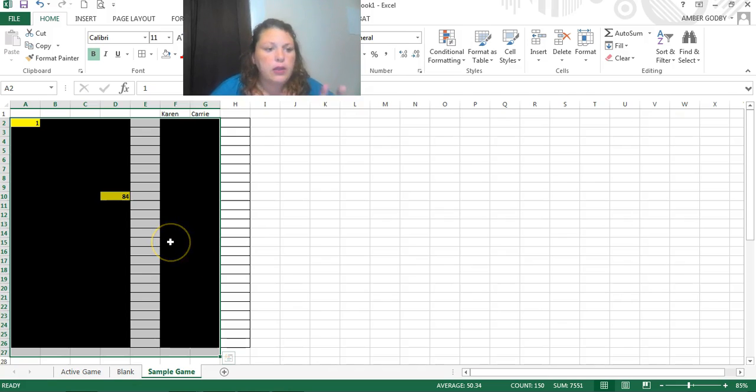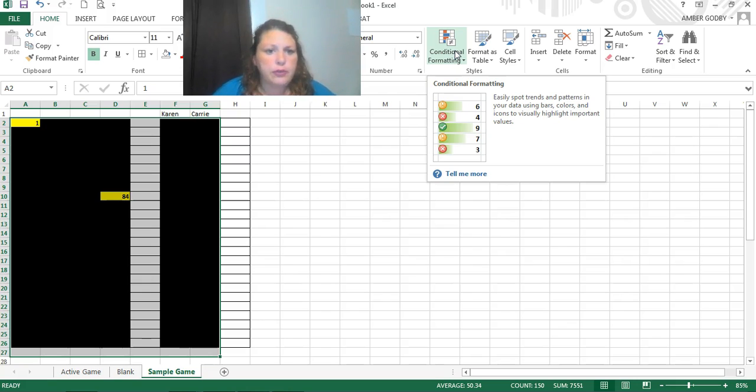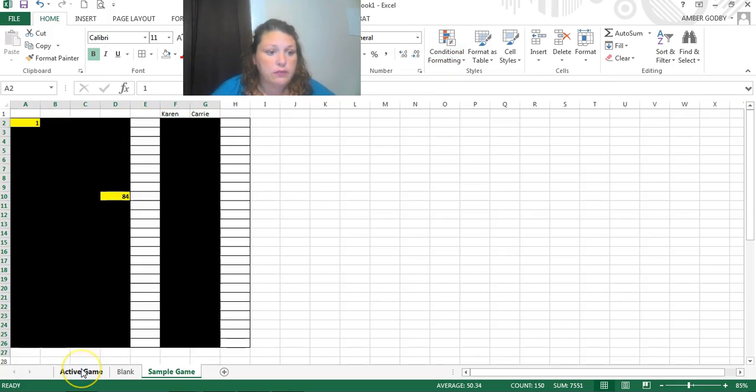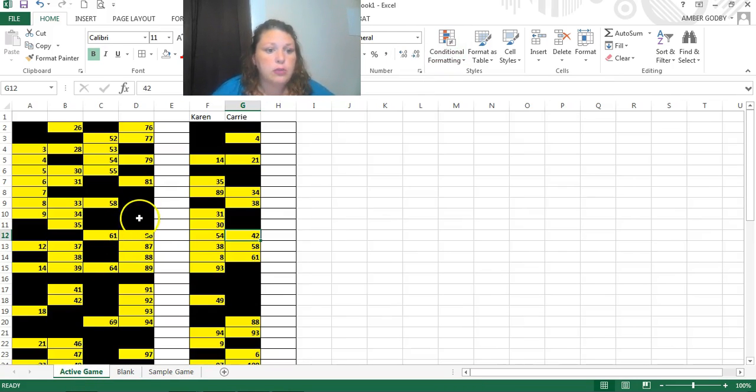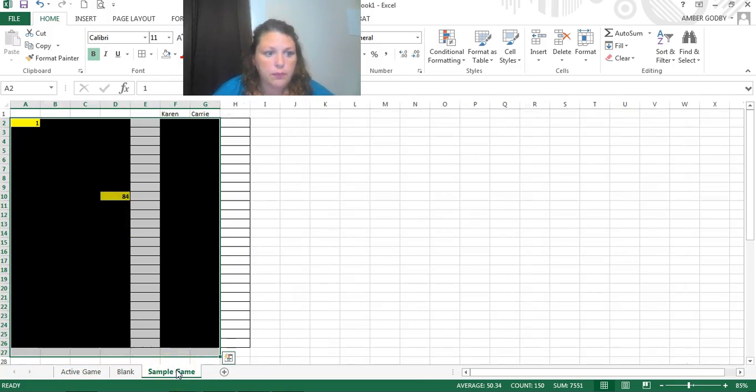The other reason why I liked having all of the numbers right here in 4 columns, you can use as many as you want, is I zoomed it out so that I can see them all pop up instantly. Because at some point we actually only printed like 47 numbers and we needed 3 more. So I was able to look on here and actually on our active game and see which numbers hadn't been called yet. So that works too. So let's go back to our sample game.